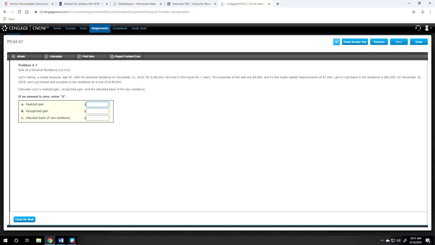So a realized gain, that's the amount that you actually realized. That is something that you got. It's in your pocket. The sale of this residence closed, and this is a real gain. A recognized gain is one that is formally recognized on a tax return, or is formally recognized on an income statement, on financial statements. So sometimes we will have gains that are unrealized. Sometimes they will be realized.